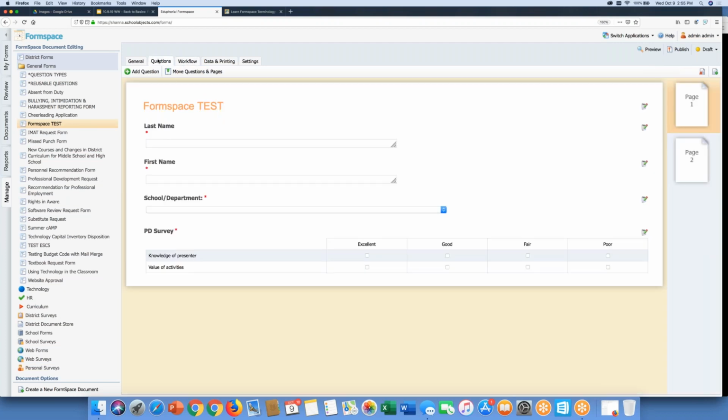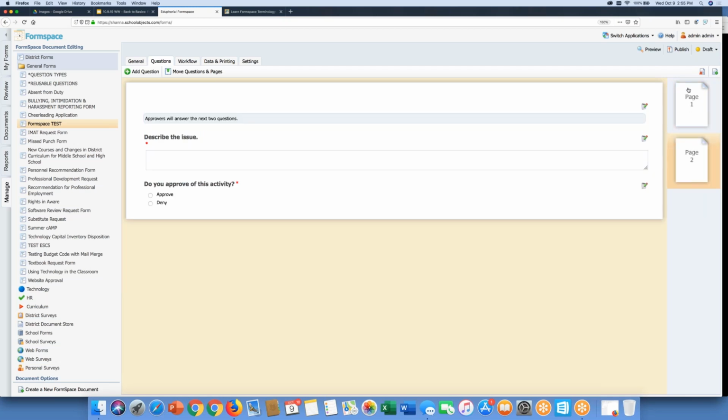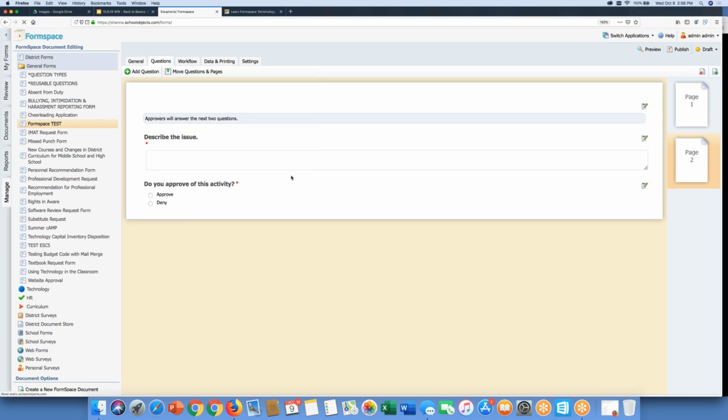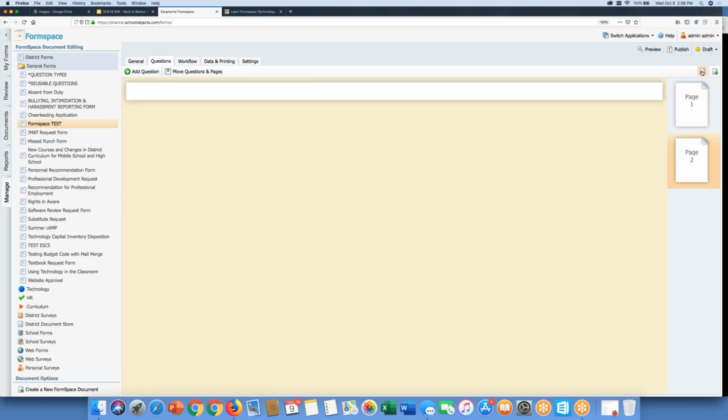On the questions page, I set up pages, and I set up page 1 to be my requester and page 2 to be my first approver, so they kind of matched. Page 2 was section 1, page 1 was the requester. Like I said, that's just aesthetics. They could all be on one page and it would not matter. So I could come over here and say, I want to move this question up to page 1, and this question up to page 1, and this question up to page 1. And so now there's nothing on page 2, and I could just delete page 2.